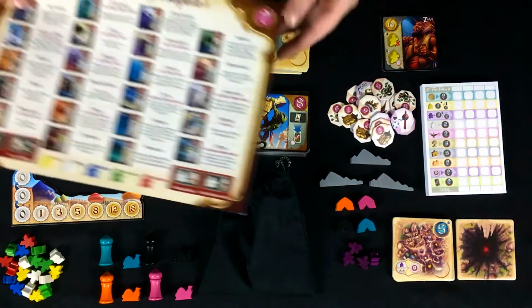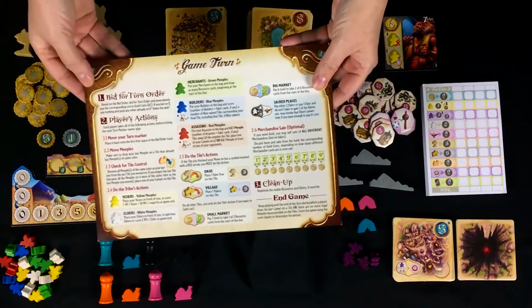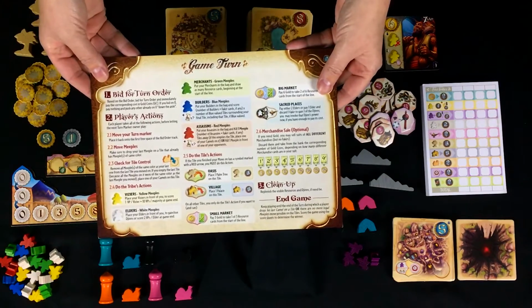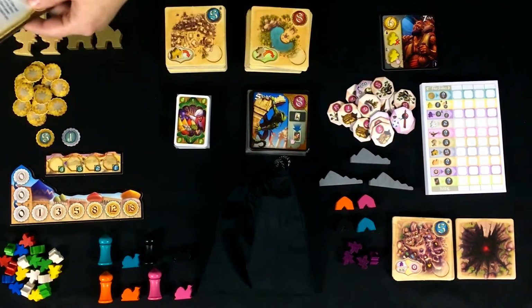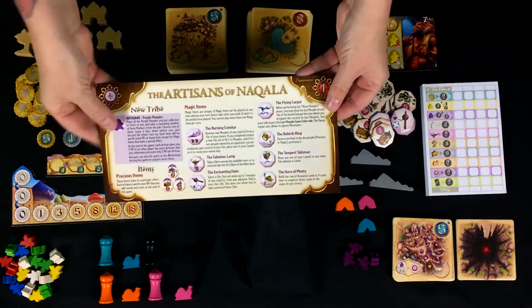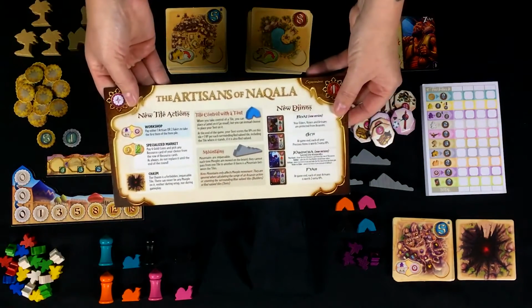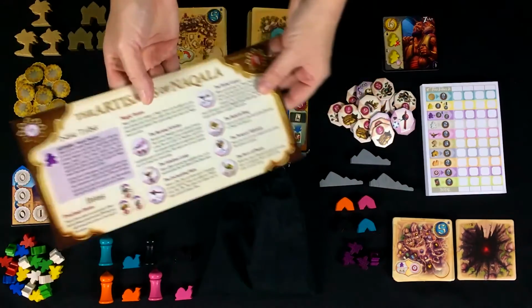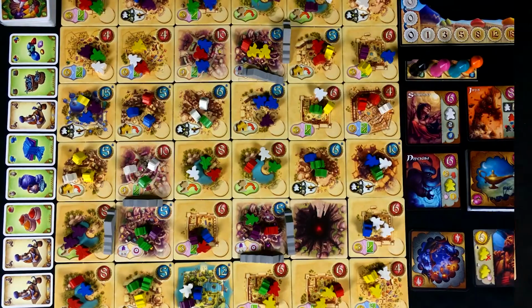So one thing of note here too is we have these really cool cheat sheets. Now they're a little bit big, so they're a bit of a table hog, but they are very handy for giving you all the things you need to know about the game. This is for the base game. And Artisans, because it does have enough components to warrant it, adds an Artisan's cheat sheet. So you kind of got the details on both sides of what some of the extra stuff does and how the tiles work. So now we're going to show you the setup.